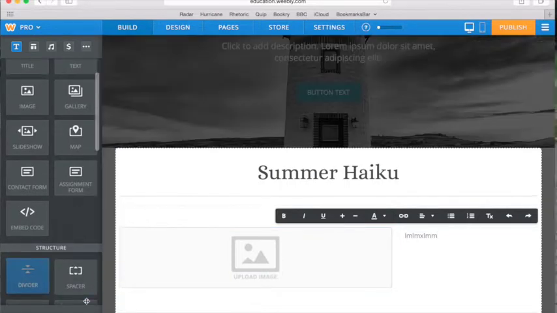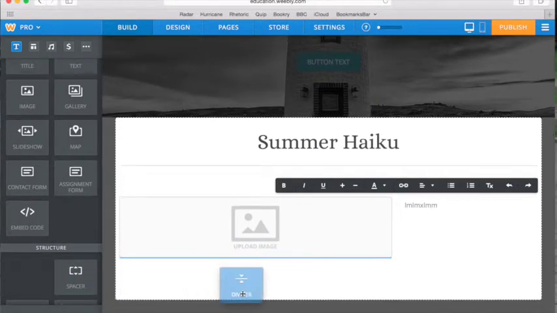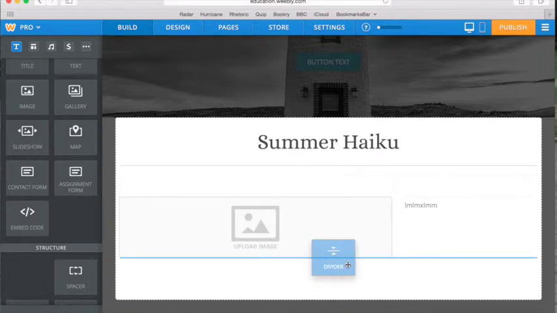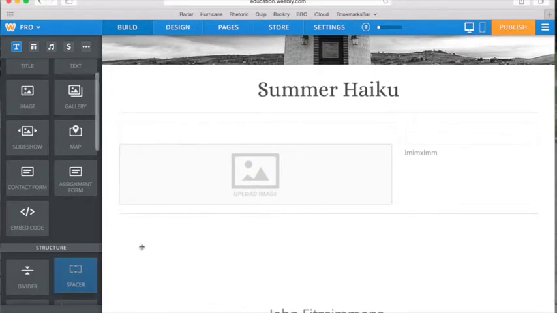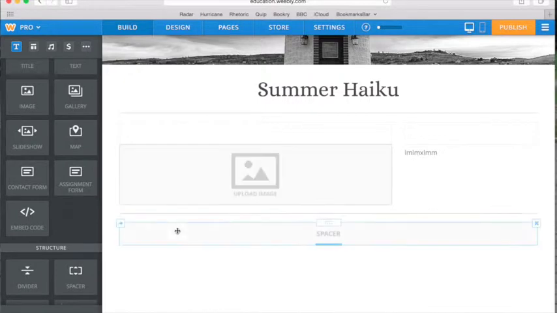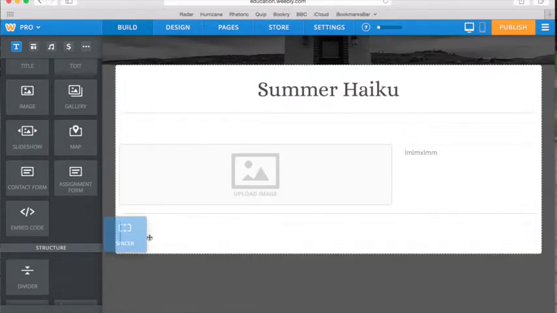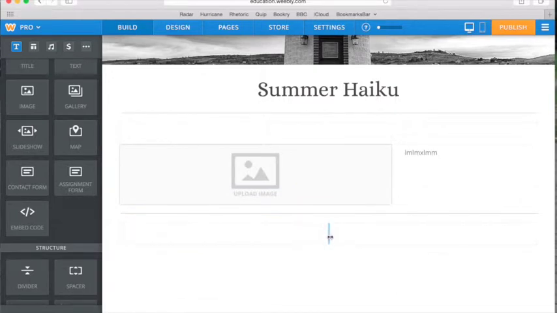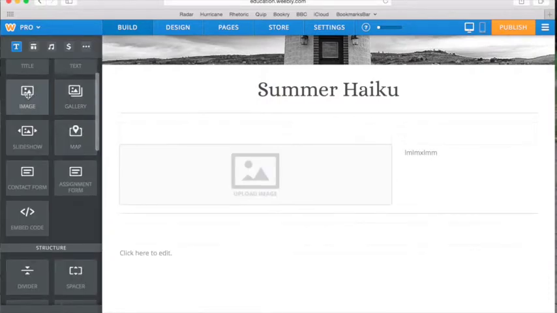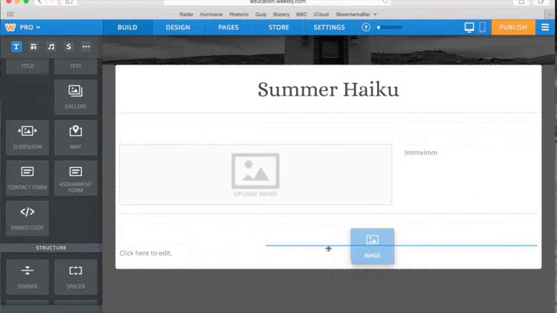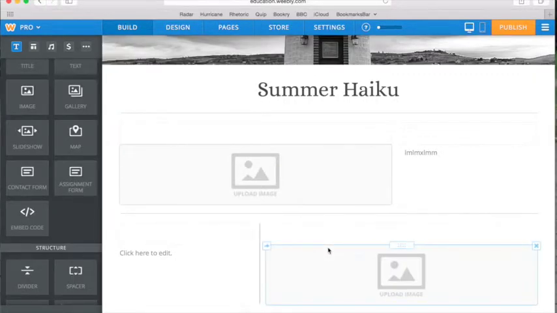Then I put another divider in, but you don't have to. Now the divider wants to go all the way across, so make sure that the blue line goes all the way across. So now you're set up for one. And now you simply do the same thing. Again, pull in a spacer, pull in another spacer, but this time pull it over that way. So you're going to have a text box on this side and an image on this side. And you do that two more times and you have yourself a template.